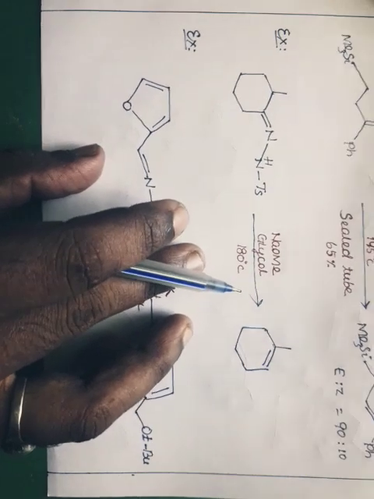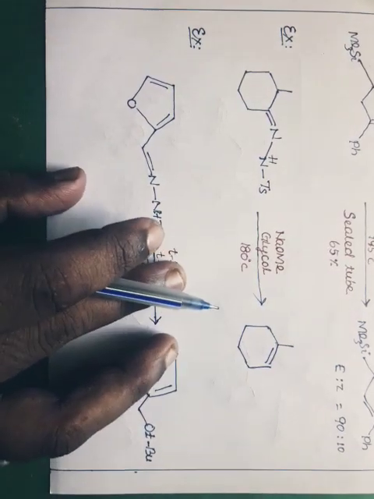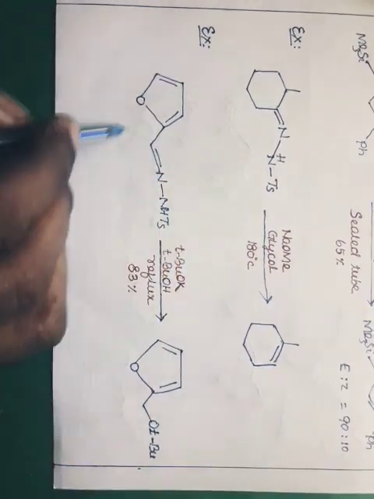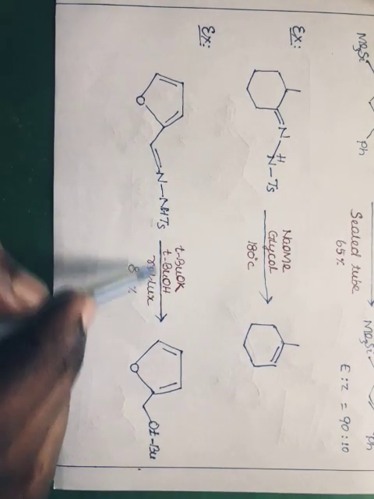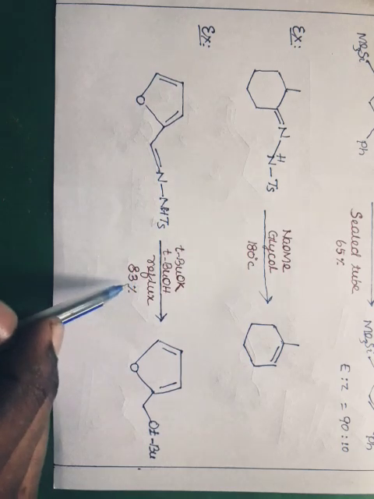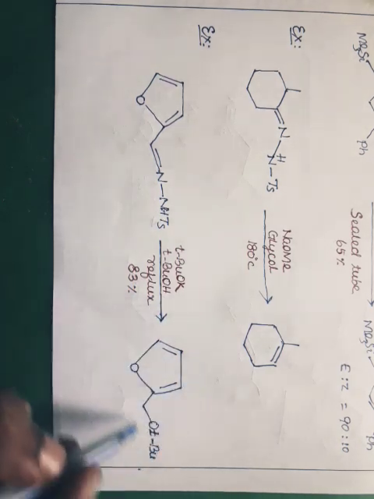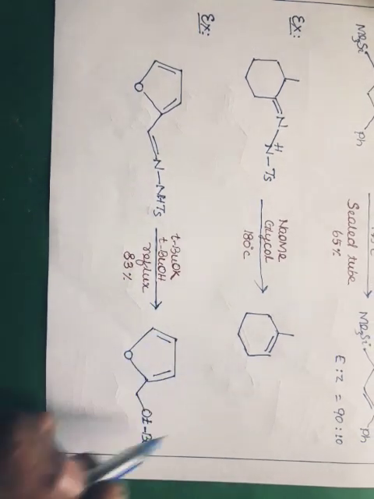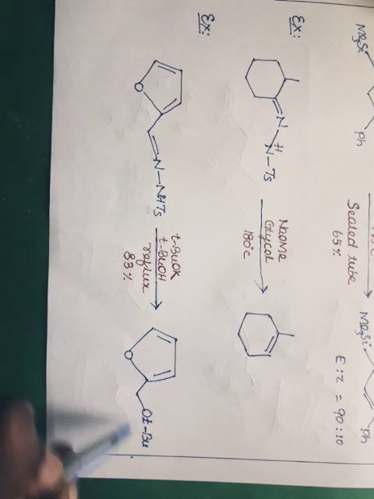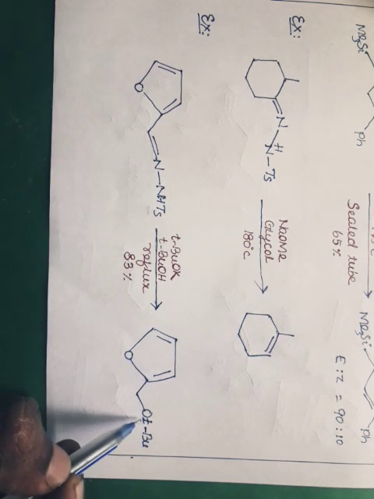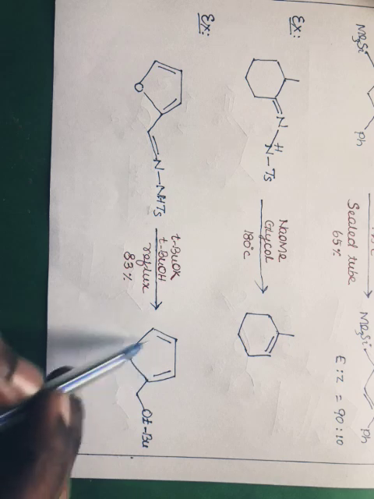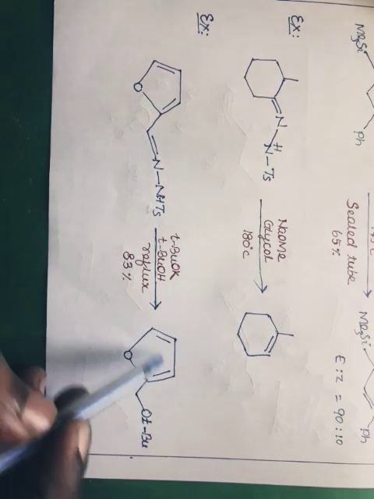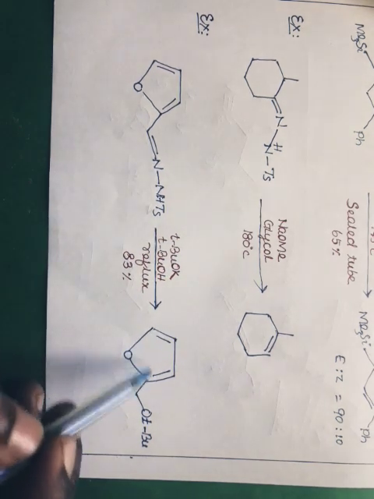In another example, the last example, here potassium butoxide and butanol in reflux condition give us this kind of required product. This is forming in the side chain reaction. In the side chain it is forming a butoxide, and olefin, as it was before on the reactant side, the double bond is present inside the ring.